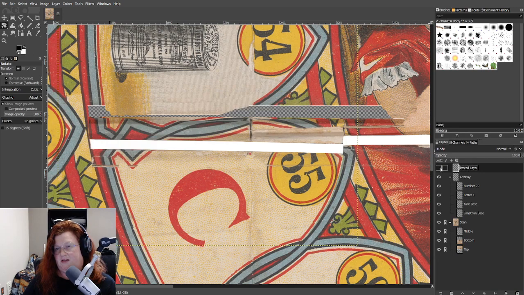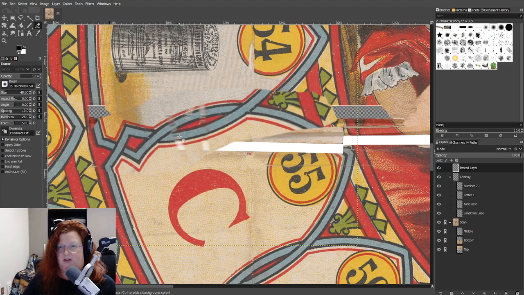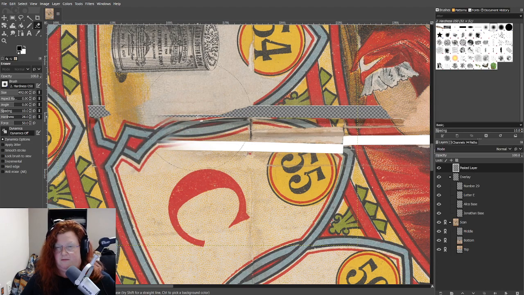Oh, that's the thing. It's so much thinner on the original. I wonder, okay, we need to do this in multiple stages. Let me erase a bunch. Make sure I've got the opacity all the way up, hardness a bunch. Let me erase most of this down to here. Get this size down a little bit so I can be more precise.